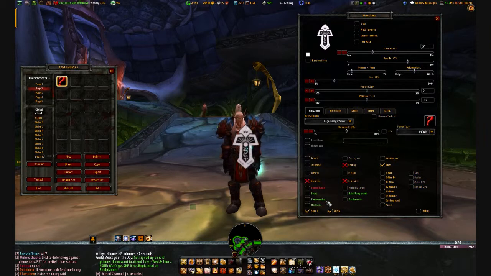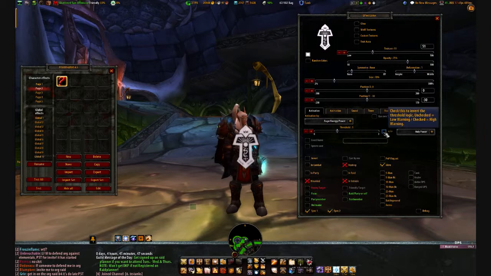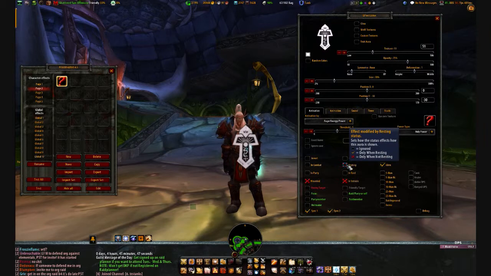Once you've selected rage, energy, or power, you're going to tell Power Auras which type of power it is. You'll then have to set the threshold, which will be 1 for this icon. In order to make sure that it only shows when I have at least 1 power, you're going to select this little box here, which will make sure that it shows at least 1 and not if you have less than 1. For this demonstration, I'm going to uncheck resting so that it will show these icons while I'm in town.